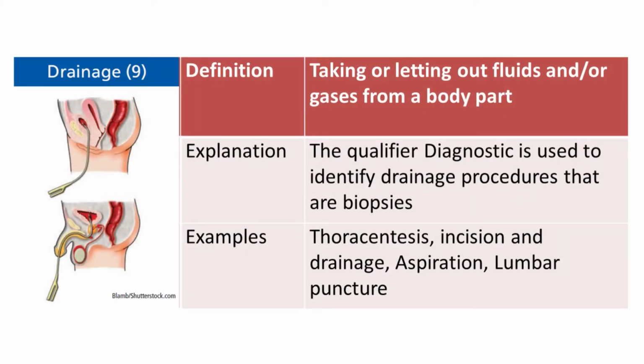Now, drainage is defined as taking or letting out fluids and/or gases from a body part. Drainage procedures may be performed for the purpose of a biopsy. All biopsy procedures have a seventh character value of X, and this X identifies that it's a diagnostic procedure. Sometimes a drainage device may also be placed inside after the drainage procedure is completed, such as an indwelling catheter. In those cases, the sixth character in the code identifies the type of device that is left inside.